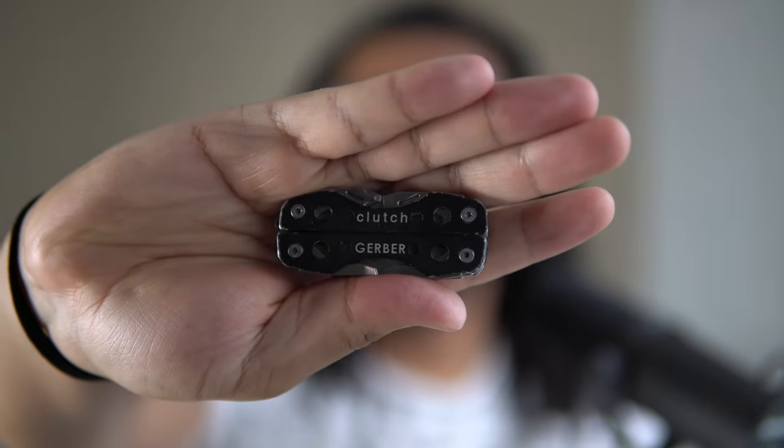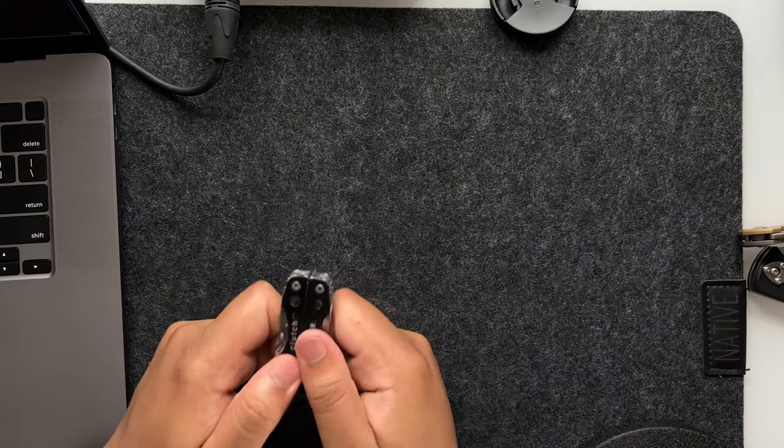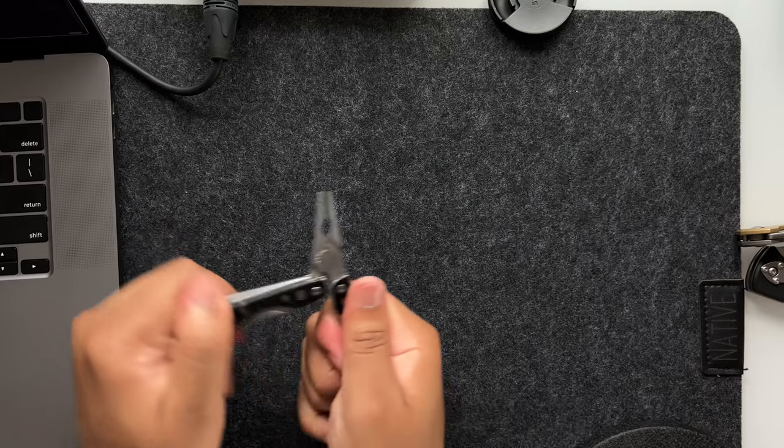Okay, so that was the last of the knives, but I do want to go ahead and include this in that category. And this is going to be my multi-tool. It's going to be the Gerber Clutch. It's just a super basic multi-tool. I don't really need a multi-tool that often, but I just thought I would include this because if I ever do need a multi-tool, this is the one I'm going to use.